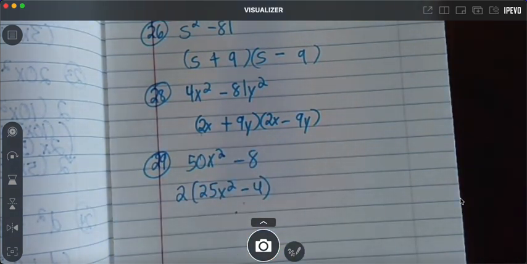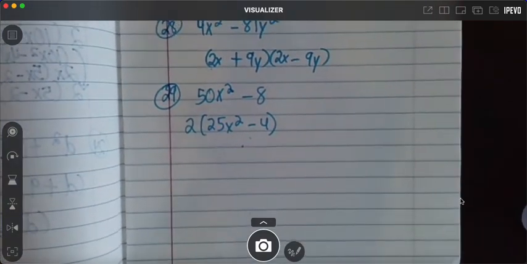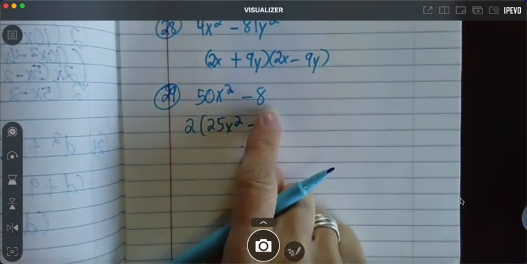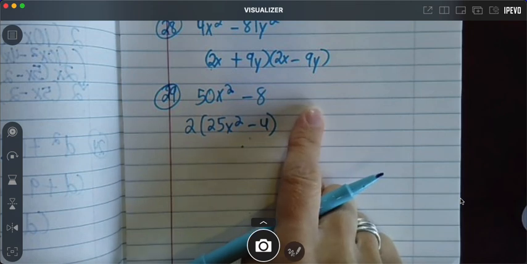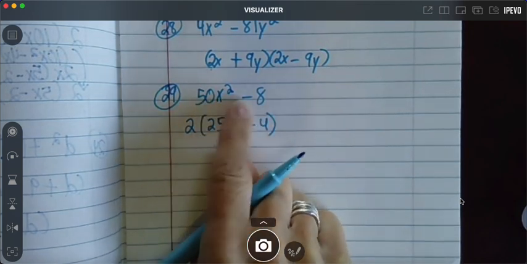What do we notice about that? It is a perfect square difference of squares. Do we see that? Yes. Okay. Look for a second. See if you understand that I just divided everything by 2. Okay, I get that you divided everything by 2, but why? Because you had to, it tells you to factor. So it's not a trinomial, so I'm not going to do granny glasses. Yay. So let me see if I can divide a number out.